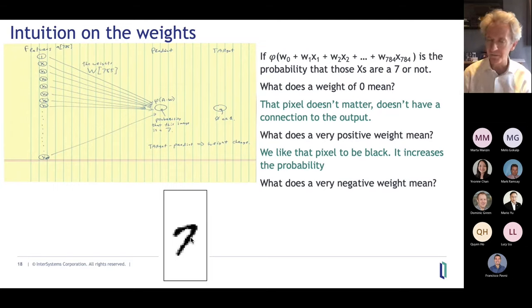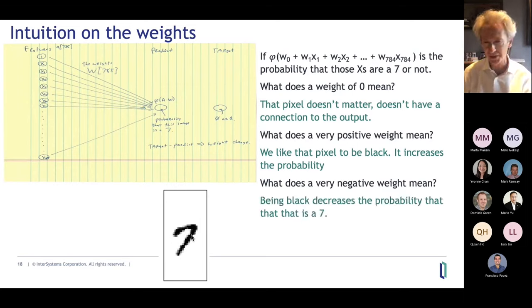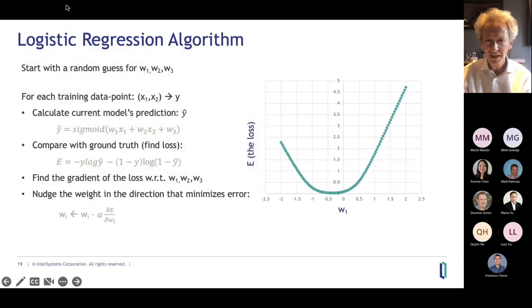And if you have a very negative weight, a big negative number, it means it does not like it to be black. It reduces the probability when it sees a black pixel. So it would be just the opposite here. It's the pixels that it likes to be white for a particular image. So for instance, the digit 0 likes the pixels in the middle to be white, and it likes the corners to be white. So that's what will happen as the result of the training process. It's going to generate a bunch of weights that help it be as accurate as possible based on whether the digit really likes white or black in that pixel position. Okay, hope that makes sense.